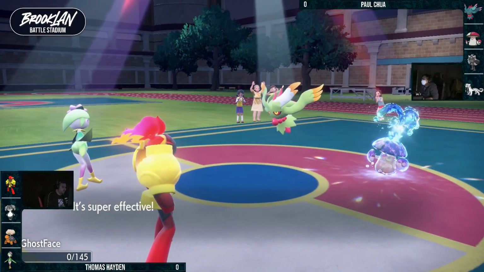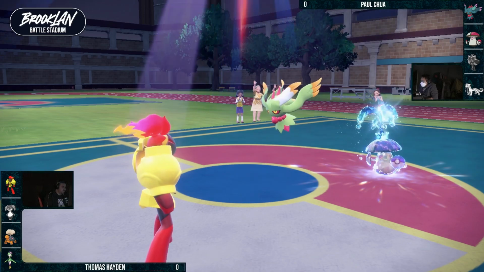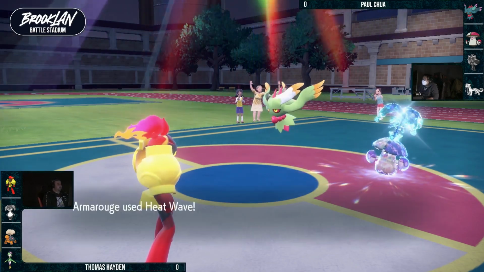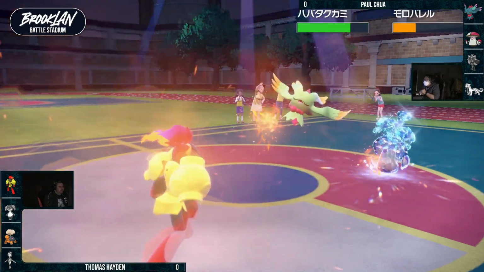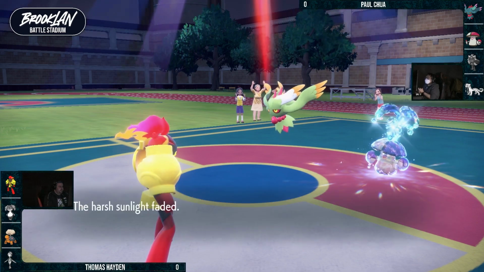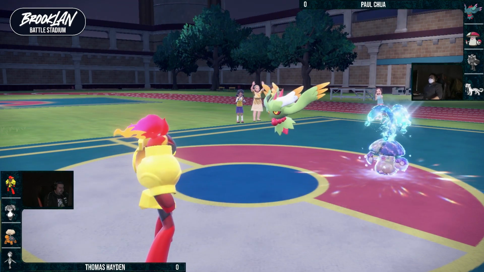Now, does Armarouge wake up? If Armarouge wakes up and targets this Flutter Mane, I don't know if it'll pick up the KO, but it'll still do decent damage. Heat Wave will do a lot of damage with the Sun Boost. Armarouge does! Everyone's waking up! The party's over! Everyone's awake, and Heat Wave doesn't connect on this Flutter Mane. It goes into the Protect. It does pick up, Sun boosted. Flutter Mane hangs on. No, Flutter Mane's Special Defense really shining there, and even with the Life Orb and the Sun Boost, Armarouge unfortunately is not able to pick up the KO.